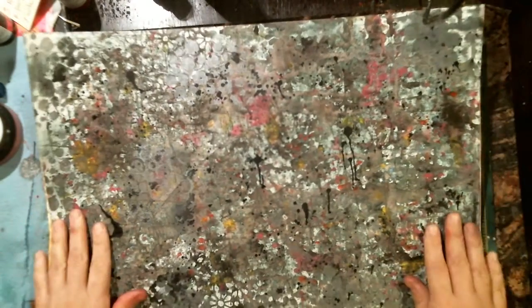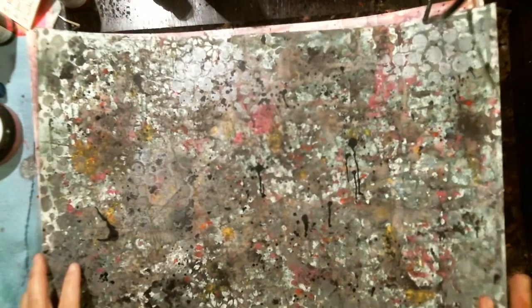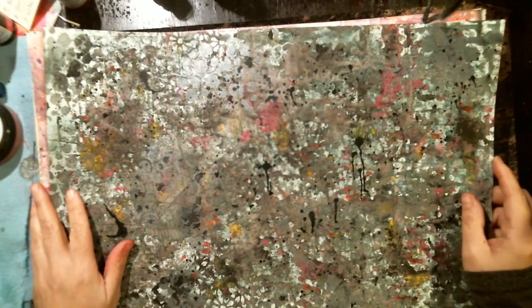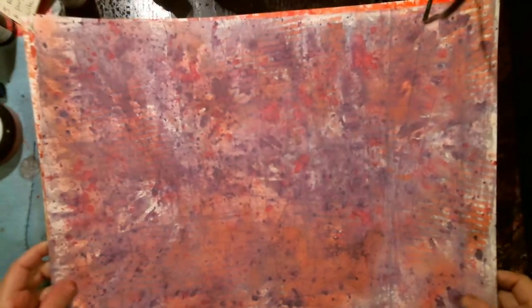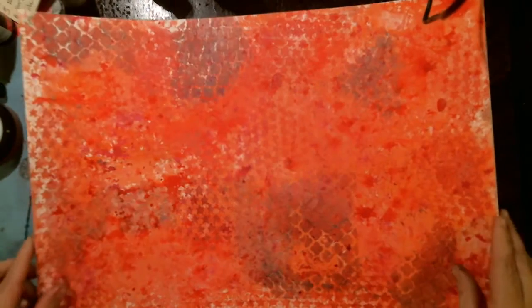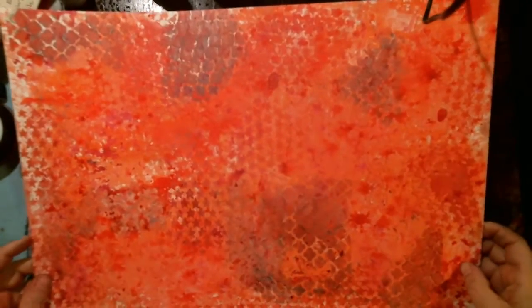So next, these are my 7 layers. This is my last one, and I numbered them on the back. So this is number 7. I'm putting them backwards. So this is 7. This is my next layer, 6. So I'm hoping that this works out. It's my kind of purple layer. And this one is red, and it's really bright, so I'm hoping it looks good. This one is my orange, and my orange and my yellow. I did lots of stuff for that. This is my yellow layer.